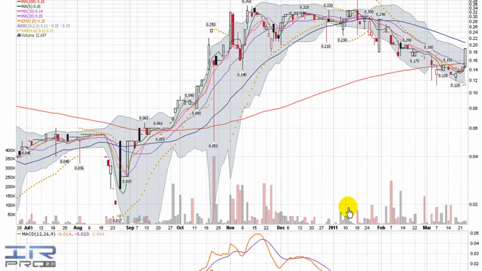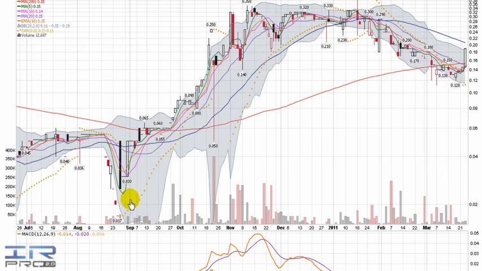I took a quick look at the share structure of this company, and it's a relatively low floater. I think it was around 50 million shares in the float, so it does have the capacity of putting together larger volume days. But you can see it must be pretty tightly held because even on a high volume day, it only gets up near 350,000 shares. So it can move very easily on low volume pressure.